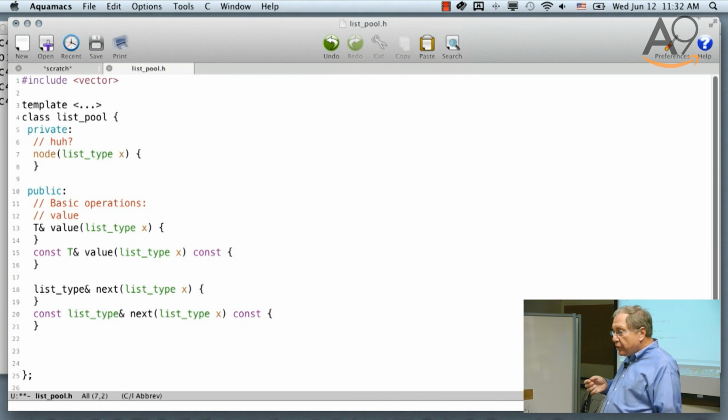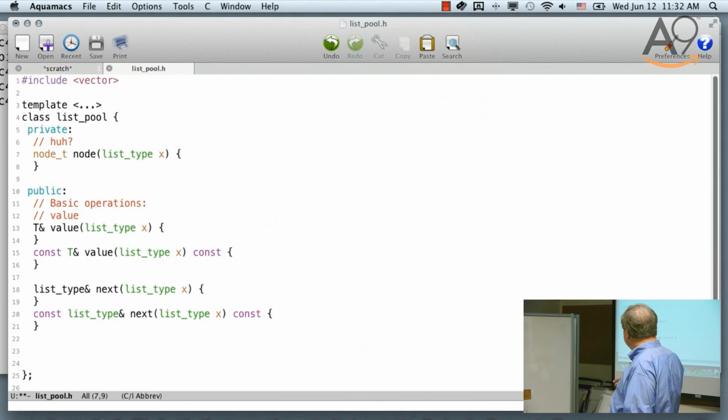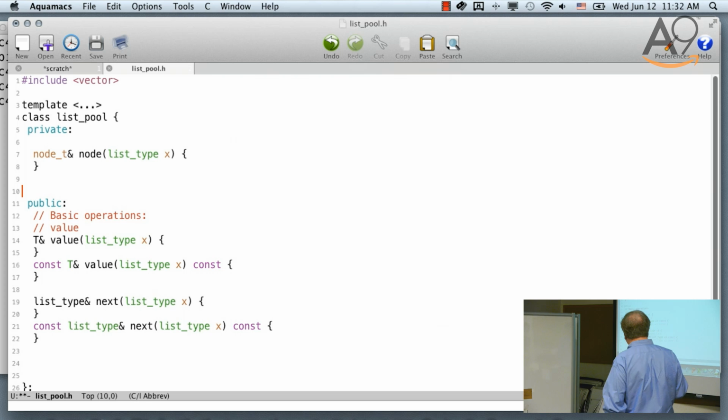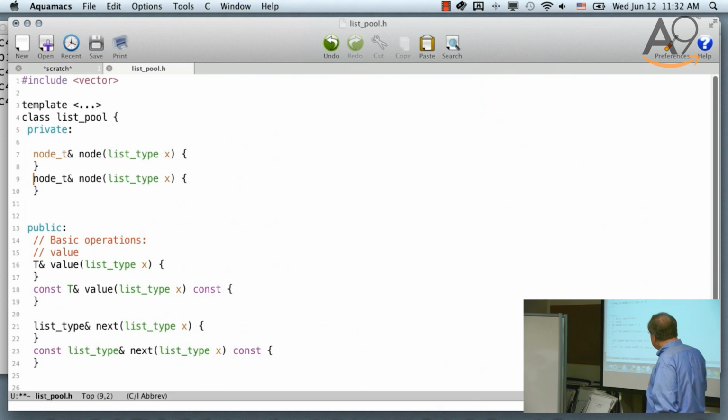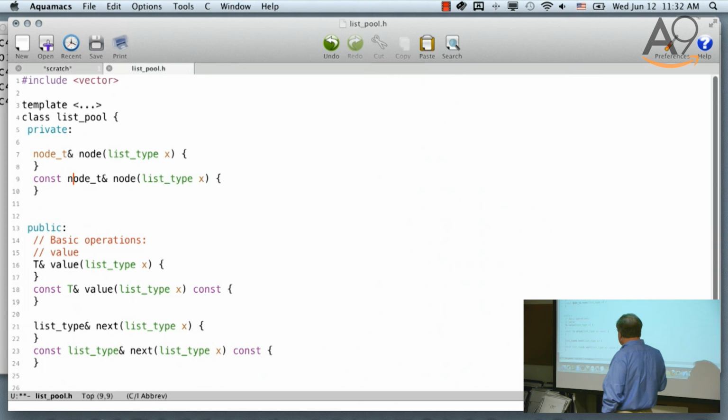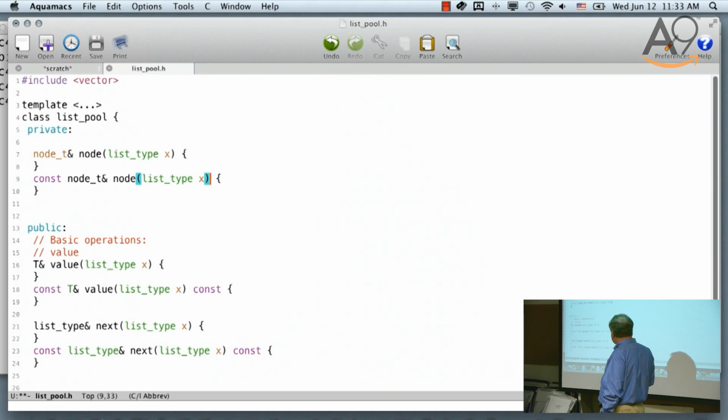Why don't we say it returns node T reference, and const node T reference, overloaded, the same thing. Is there a const here too?